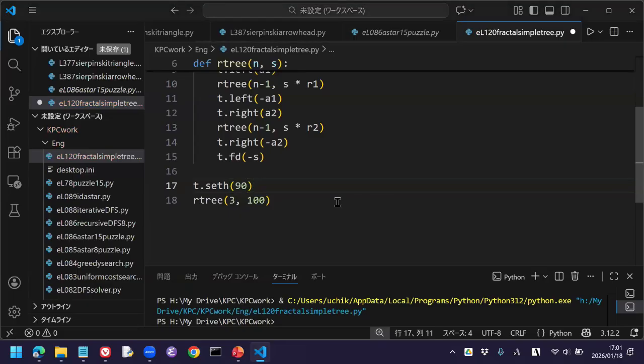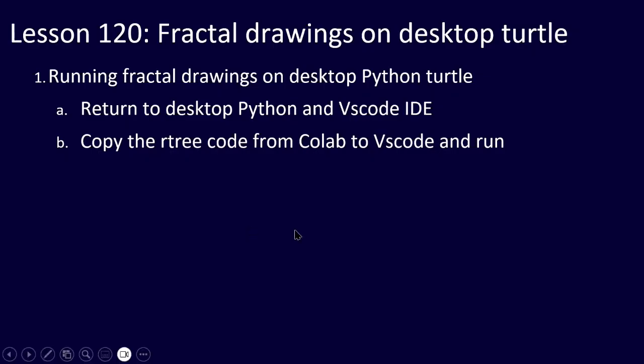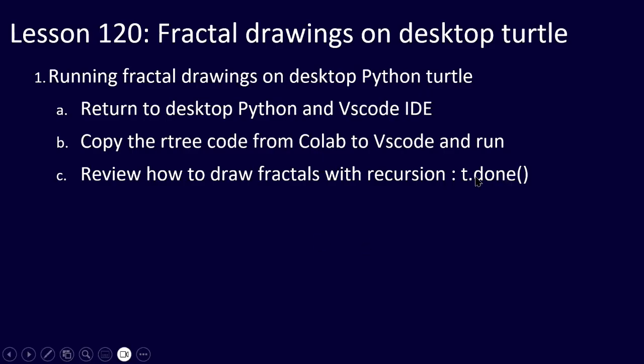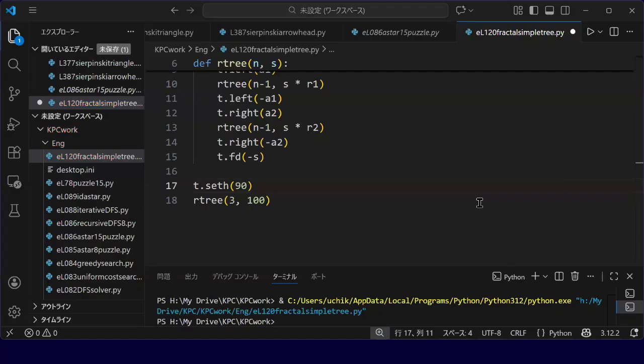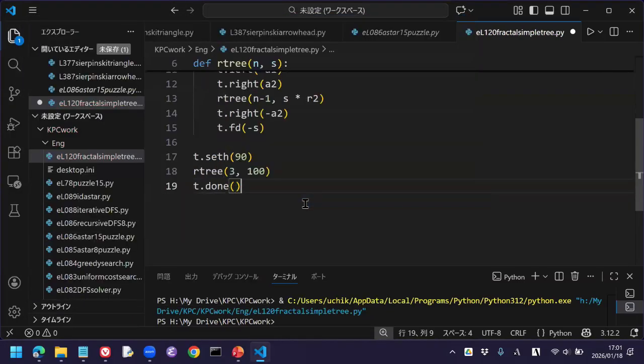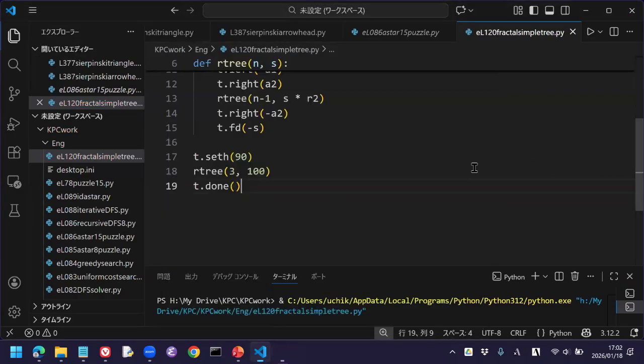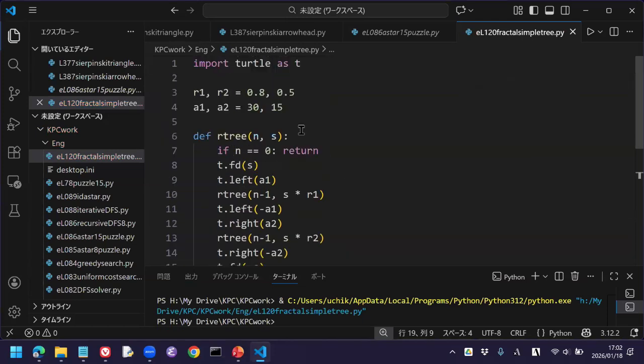Also, the problem was that it exited without showing the results, so t.done is what we need. Let's see again. This works good enough, but we need to fix a bit.